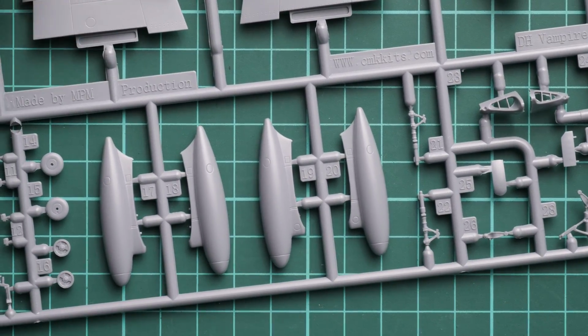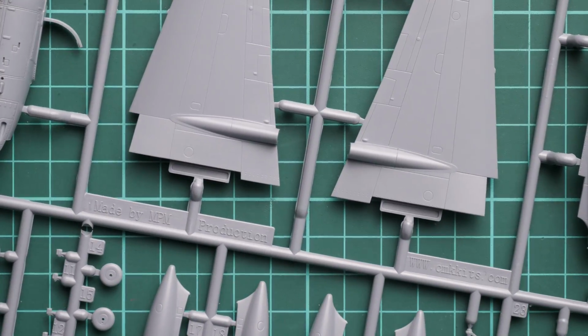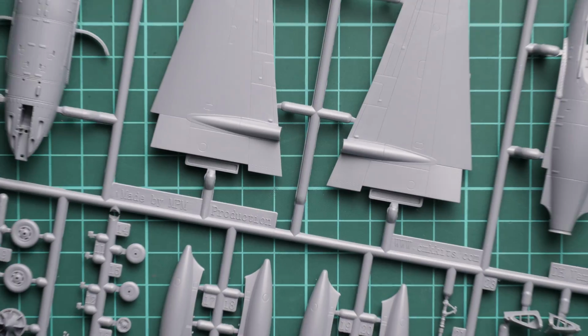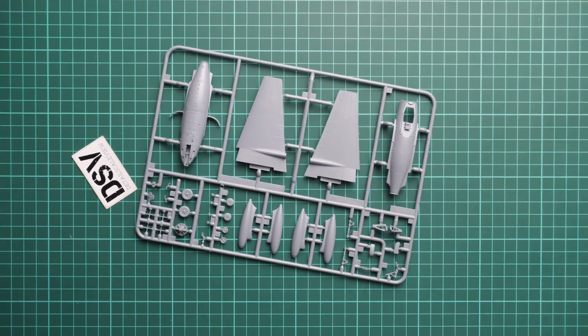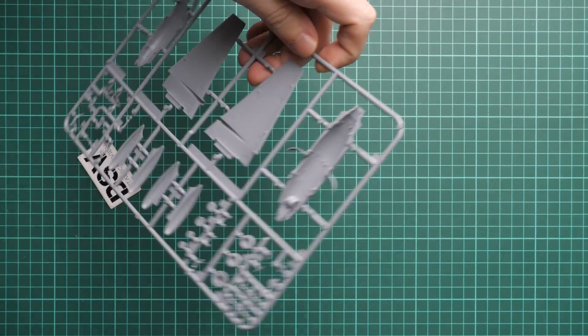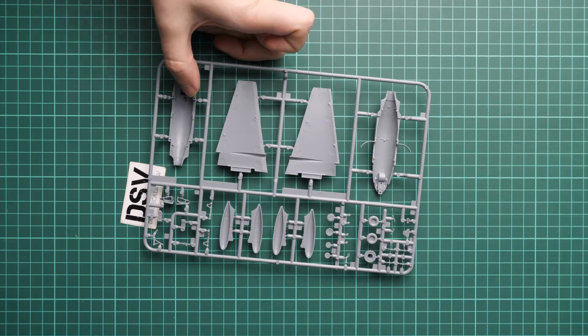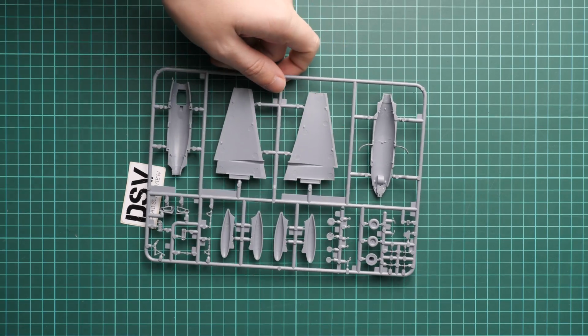Here, by the way, we also have landing gear legs, and here landing gear wheels, which should be easy to work with because they're molded as single piece parts. But as far as I remember, Special Hobby or CMK also makes a resin set, so in case you want even more features you can choose it. Note that inside we have guiding pins, so it will be easy to combine all this stuff together.